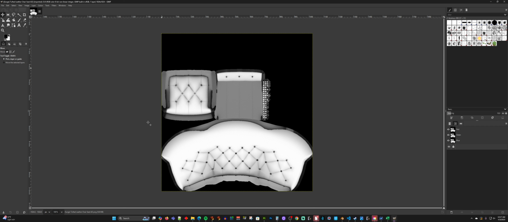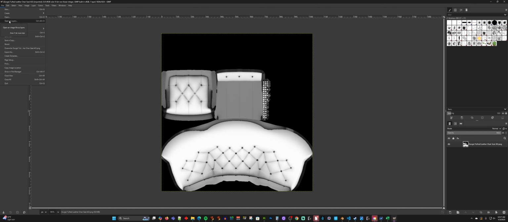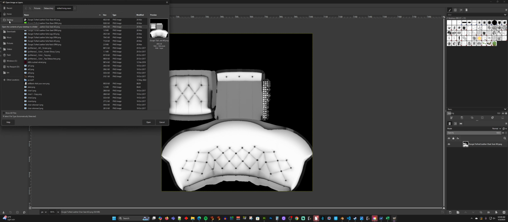It comes this way, and I want to take a 2D image and combine it with this. The way to do that is pretty simple. This is the layers panel over here. You can see our image is right here. I want to add a 2D image into a layer directly above this one. The way to do that is you just come over to File and hit Open as Layers, which is cool because Photoshop doesn't have the ability to do that. That's actually a kind of cool feature. In Photoshop you have to run a script and do a bunch of stuff.